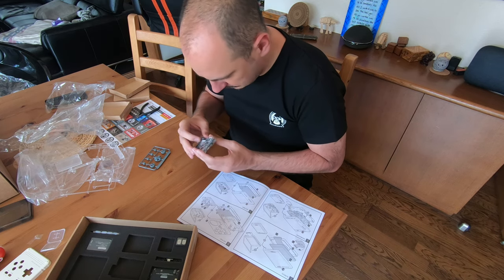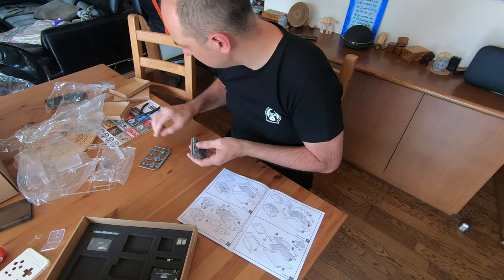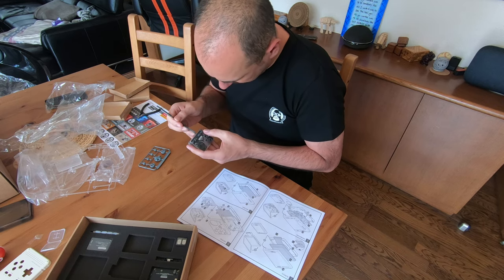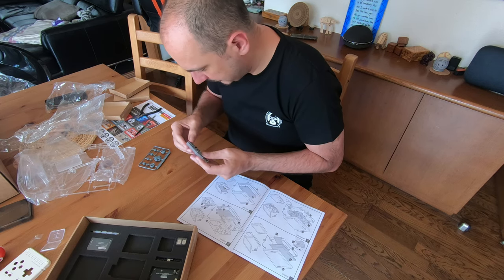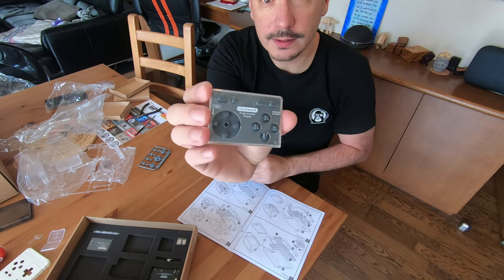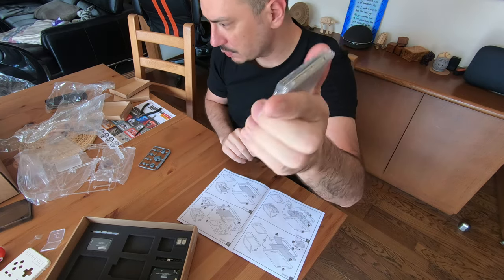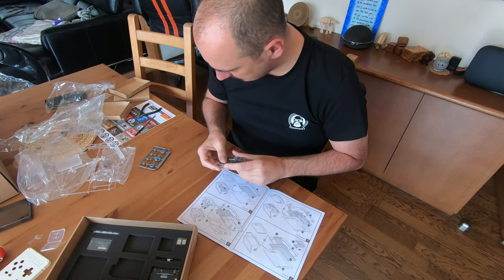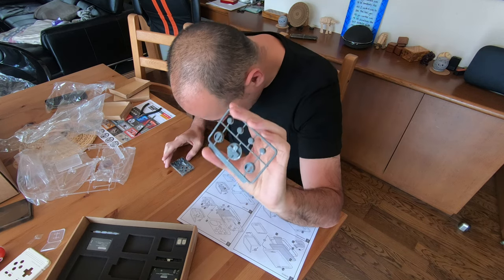It's gonna be a little bit challenging to close it because the buttons are sticking out. Push them down, push them in place - done! I really like this idea of modules, and I'm wondering how it's gonna fit in the full case. But apparently I'm supposed to take this and put it in place already.